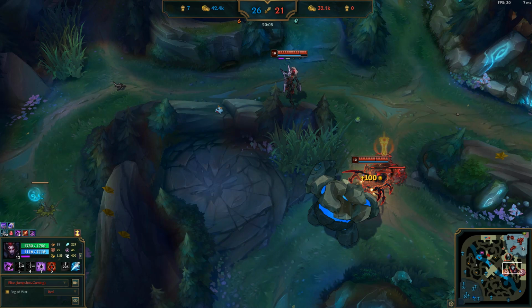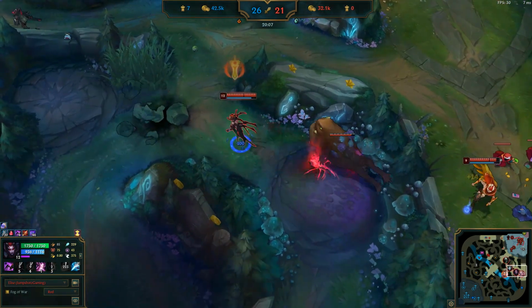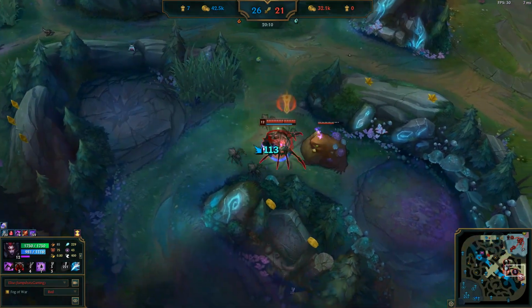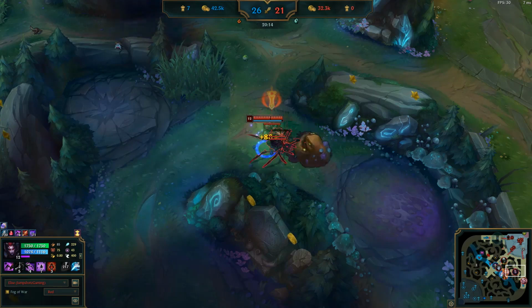Alright, so now here in the late game, you want to be grouping with your team more, and trying to look for picks with Elise. Elise is very strong to get picks with your cocoon. So here I've just finished cleaning up the blue buff, cleaning up my jungle. I'm still with my team, in the area.